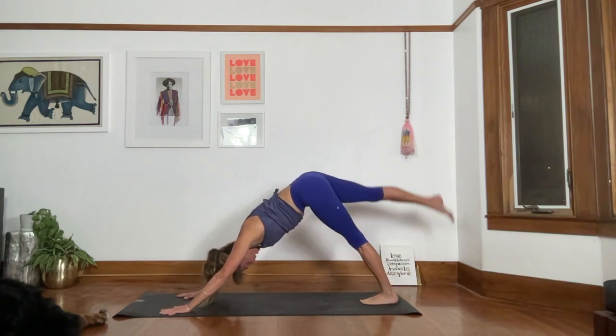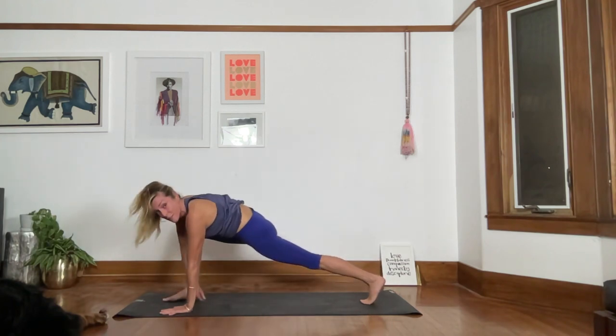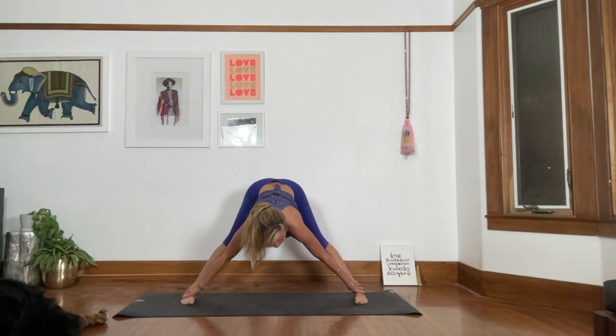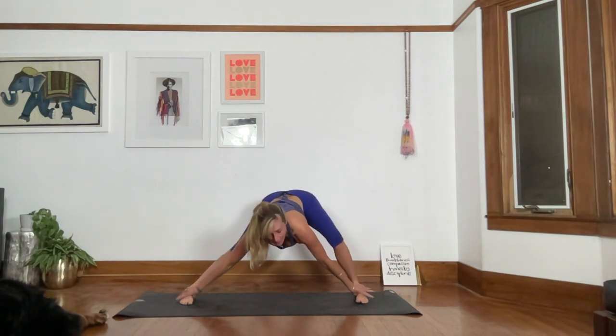Inhale, right leg up and back. Exhale, float the right foot forward. Pivot toward the left, like Prasarita, like we were before. Hold on to the tops of the feet with the hands, okay? And then bend the left knee. Keep the hands on the feet. The feet can be as close together as you need them.